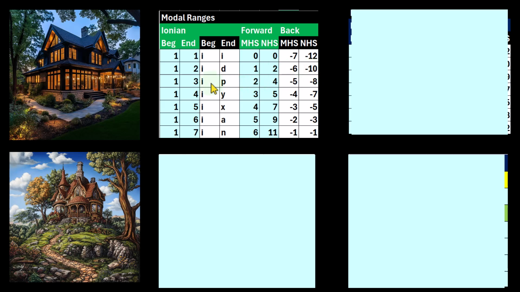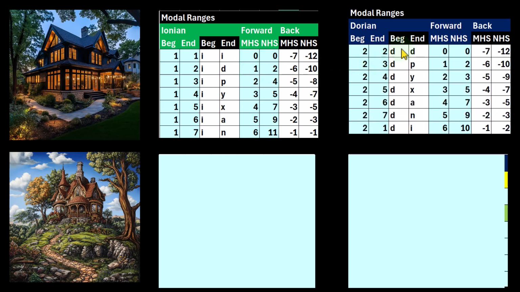Let's say we're going to the next unit down. We're going from I to P. Well, in our system, there's only 7 units, and we're going to say they're in order. So that means I'm going to go 2 modal half steps up, 2 locations up on my 7 location system, right? In terms of actual miles, or in our case, notes, we're going to say that's 4 notes away. I can go around the block the other way, which means 7 minus 2 is 5, or around the block the other way, 12 minus 4 is 8, right? So that's going to be our system. These are the distances that we could have.